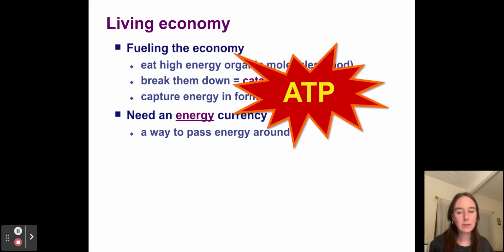So if you think about glucose, it's kind of like a really valuable molecule. It's kind of like a $100 bill, right? It's got a lot of value. It's got a lot of energy in it. But that's so much energy, it can't be used all in one place, right? If you go to the dollar store and you want to buy some things, you're not going to use a $100 bill. You need a smaller form of currency to spend in multiple places at once. So we take that high energy glucose and we create smaller molecules called ATP.